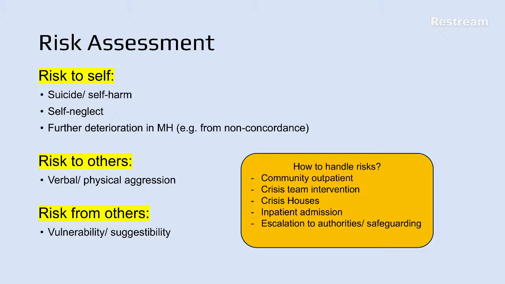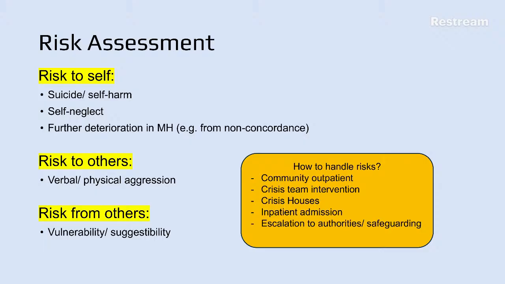If you've determined the patient's risks, you could also talk about how you might handle these risks, right? And of course, this is specific to whatever risks come up, but I've put in here some levels of escalation that you can think about when thinking about your risks, right? And I've ordered them from low to high. It starts with community outpatient management. Then you can have the crisis team come in, which is a short-term supportive team, which has nurses and also doctors on board, which come and visit the patient at home. They can check their mental states and also give medications if required. So that's your crisis team.